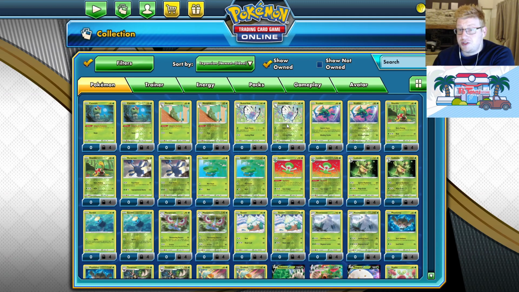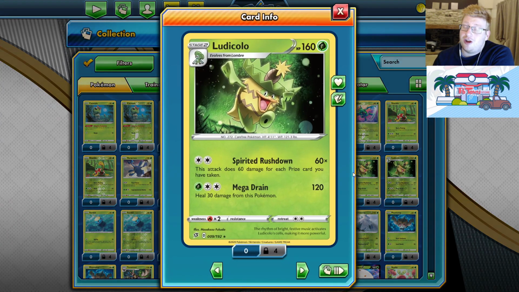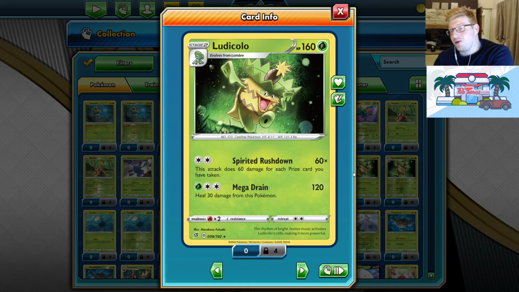For the grass stuff, you also get some absolute treats. This Ludicolo seems, again, just super crazy. It's a Twin Energy attachment, or you could play 3 CE, and you can just use Spirited Rushdown, 60 for each prize card you've taken. Obviously, you're not going to play this on its own. I'm thinking probably you want to play Alolan Eggs with Ludicolo.